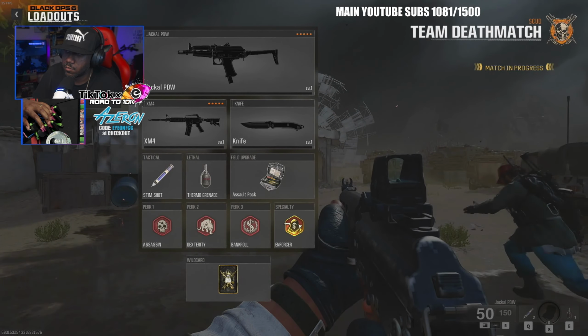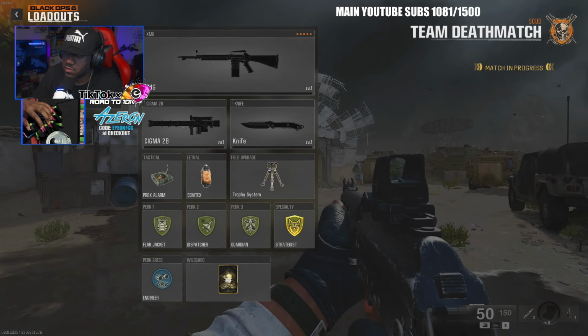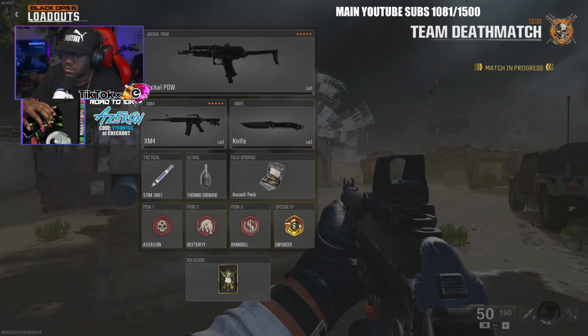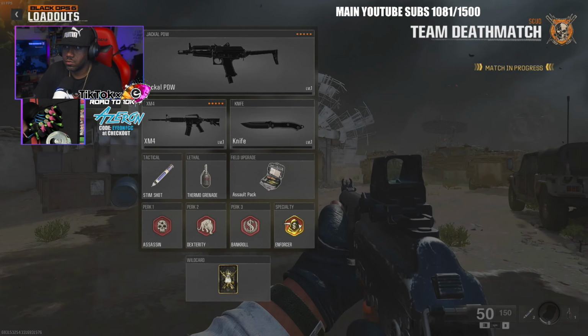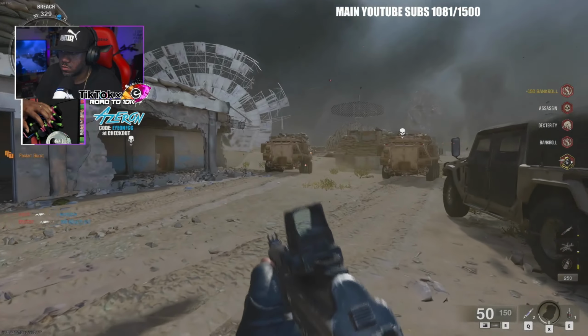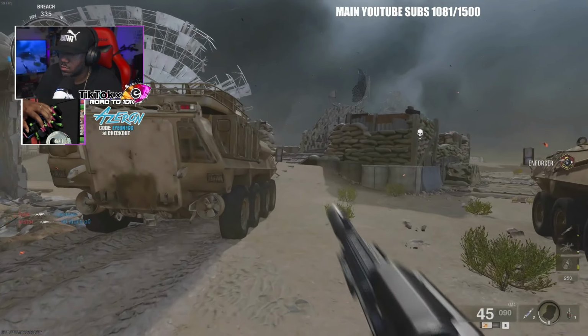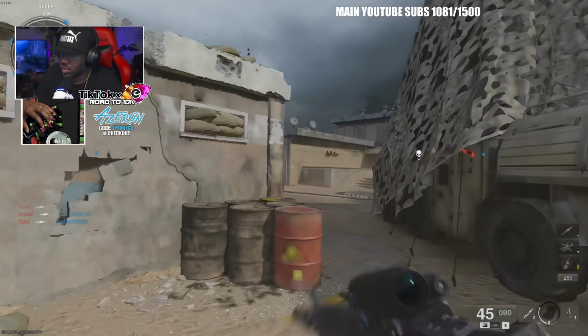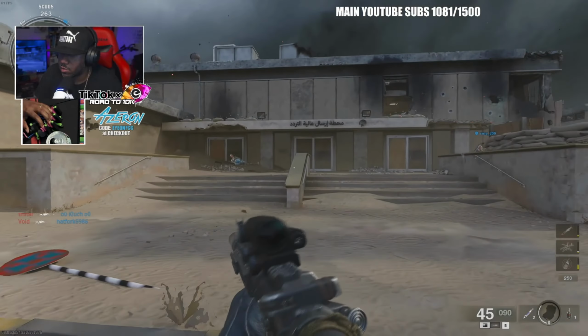Yeah, so this is like my first game in Black Ops 6. Let's see, what do I want to pick? Recon, strategist, enforcer? Swap weapons. I didn't even check my buttons. I'm probably gonna end up having to check my buttons soon.